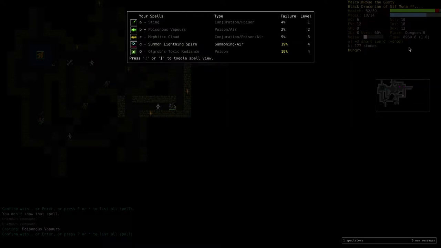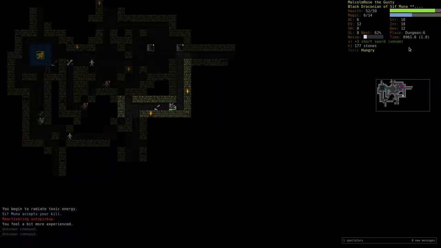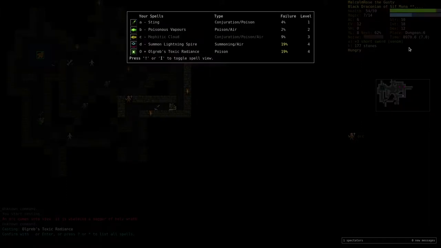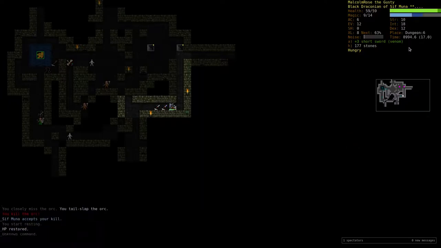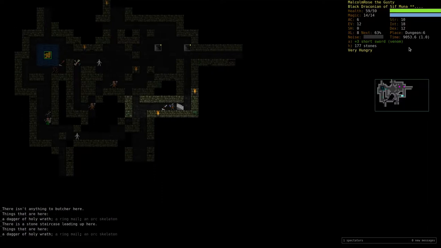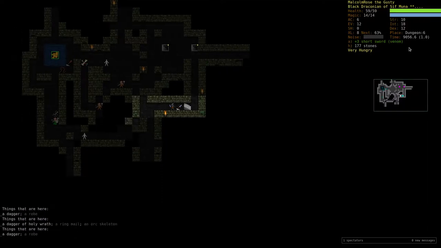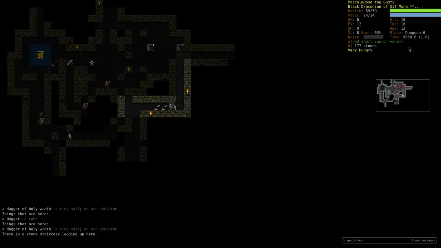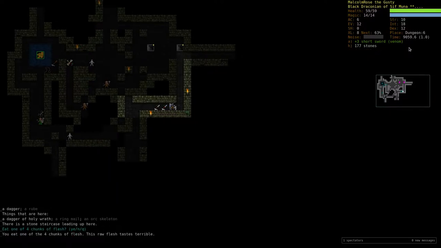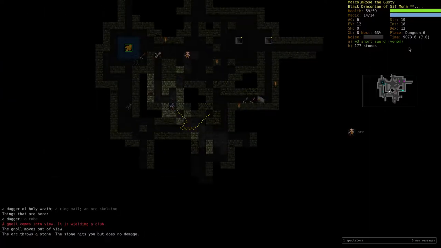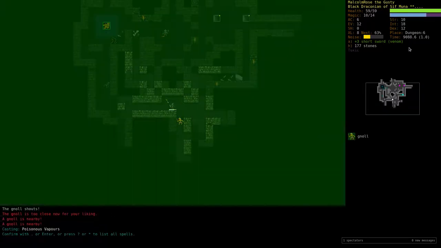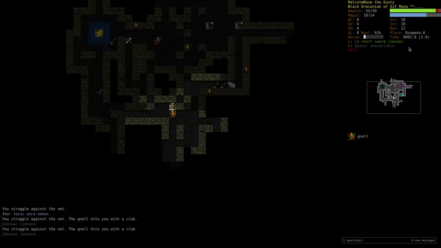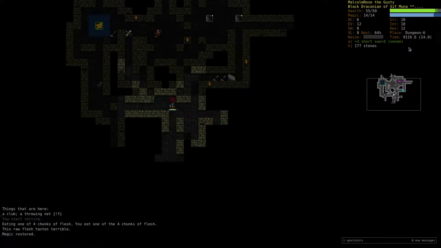What am I doing? I need to be Olgrebsing. There we go. So that was kind of ugly. Could have been a lot worse if you had a different wand. Could have been very ugly though, with me being trapped there, and the priest coming up. But I should have, I was playing too fast. I should have immediately cast Olgrebs. Well, no, I think he polymorphed me before I had a chance to do anything. But Olgrebs is nice because it keeps doing stuff after it's been cast.